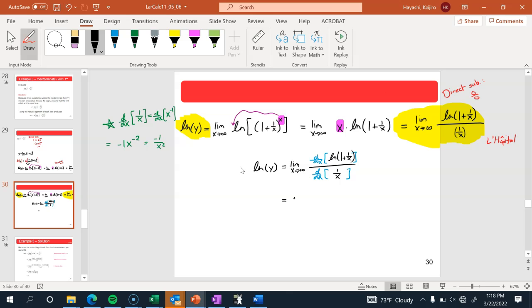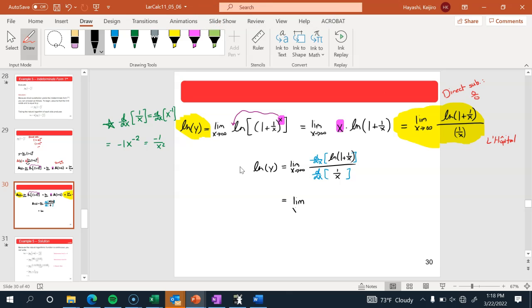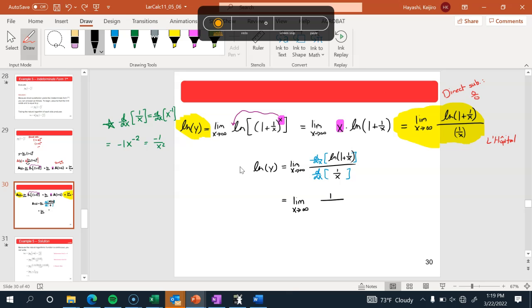So taking the derivative of the top, that natural log, it looks messy, but it's not so horrible, especially because something happens. The derivative of a natural log of something is just going to be 1 over that thing, maybe times something else, because chain rule and stuff. But we just take 1 and place whatever is in the natural log underneath. So 1 over 1 plus 1 over x.